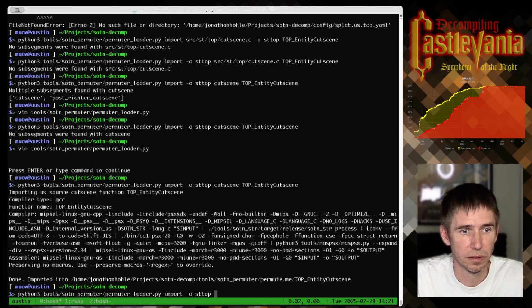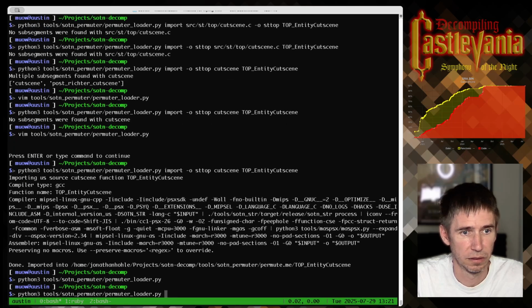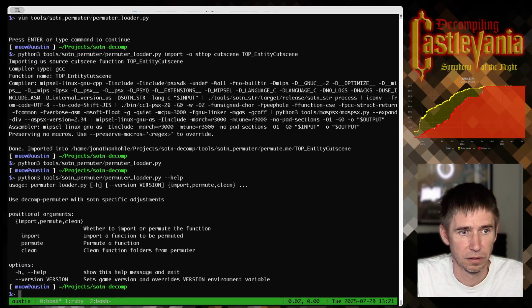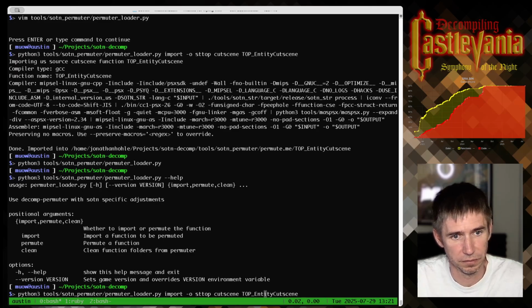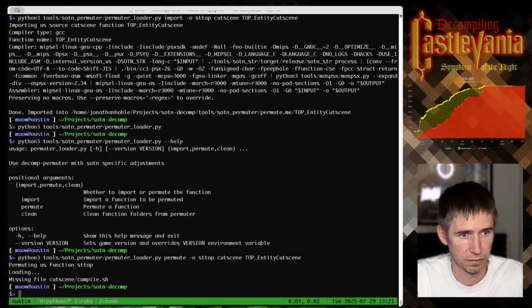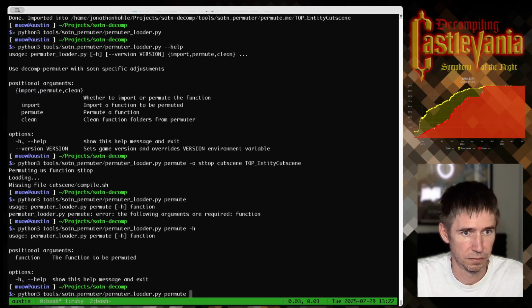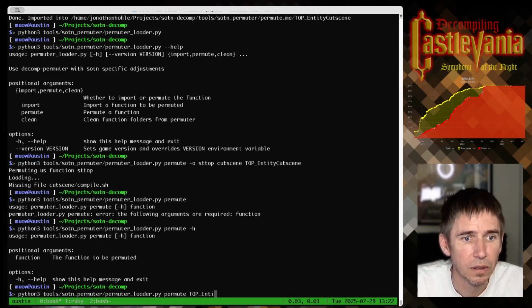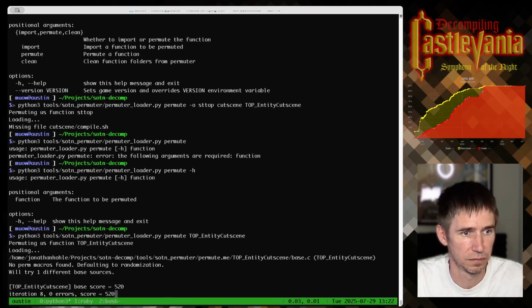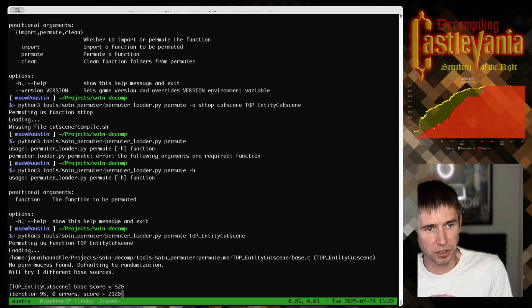So I've imported, and now I can permute. Ah, there we go. Okay, so now the permuter is going.